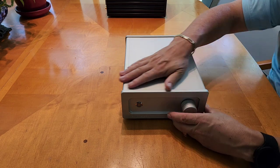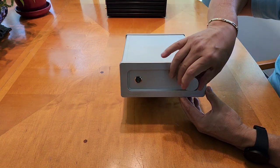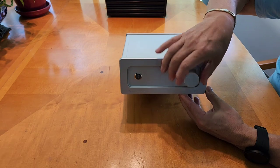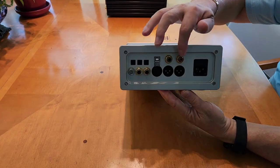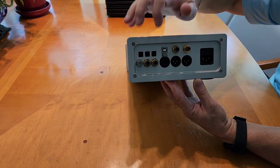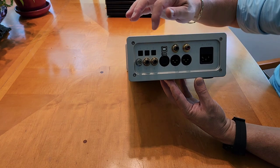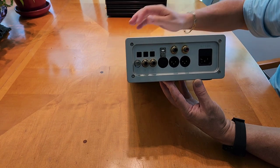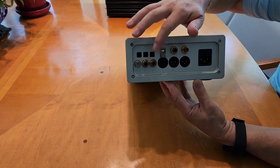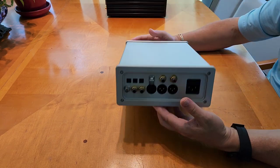The chassis is very nice, made out of nice solid aluminum pieces. It's thick. We've got a beautiful knob here that is inscribed. On the backside, you can see these are WBT NextGen connectors, 8 different digital inputs. That's a lot. You can plug 8 different things into this. It's a killer that he puts a BNC. I really like that. All the way to USB, which uses an Amanero input board, which almost everybody uses, very high grade. Pretty simple and straightforward.